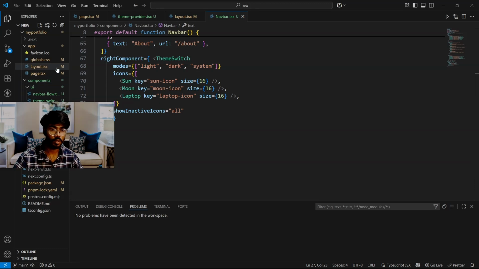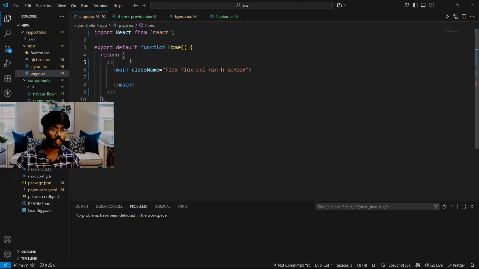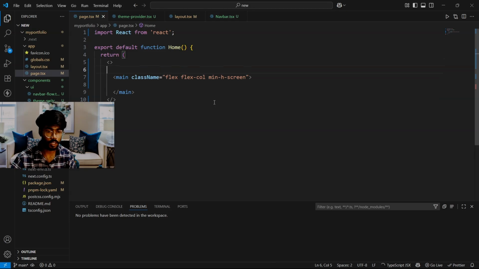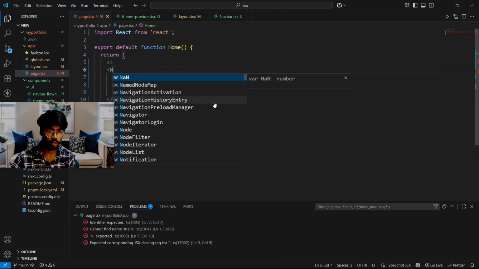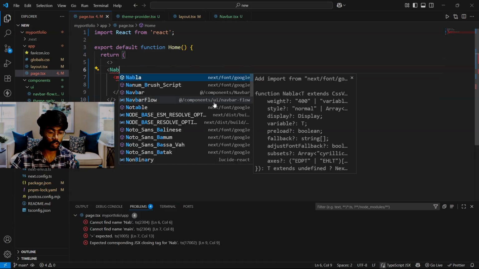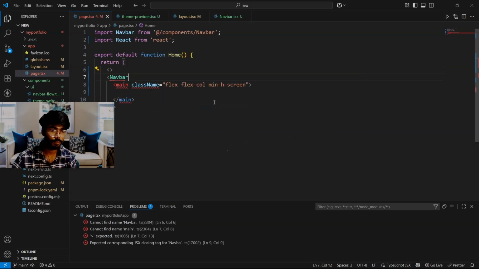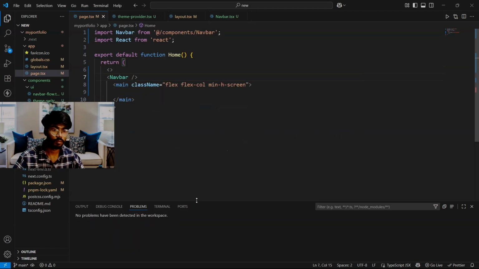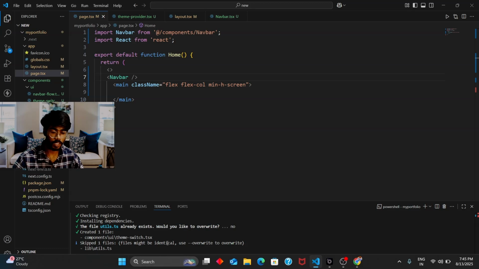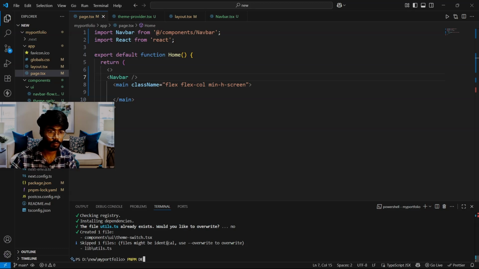Then we just have to go in page.tsx and call your navbar here, and let's open the server.